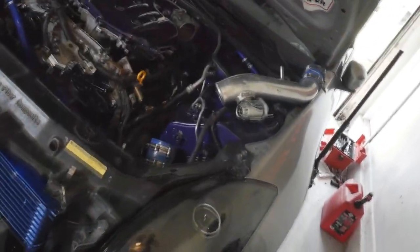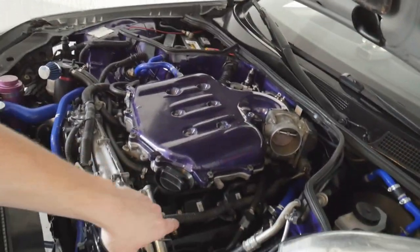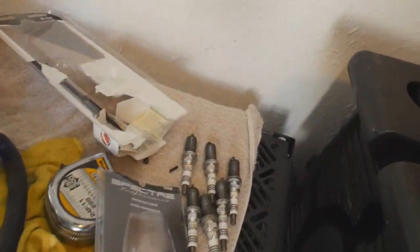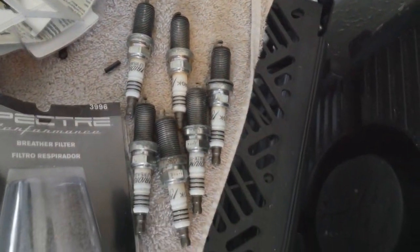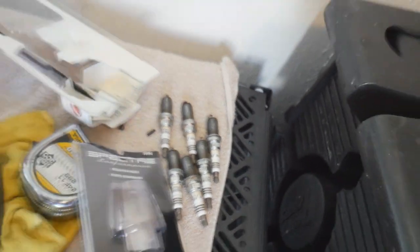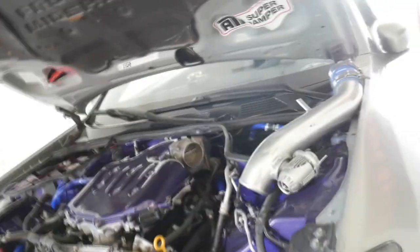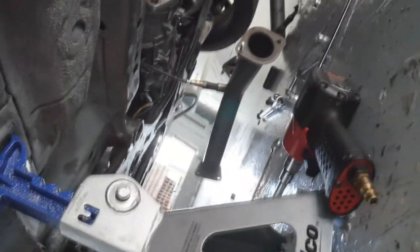So I'm going to go ahead and start putting all the cold piping back up. I did replace the spark plugs because of the amount of oil that was burning through there - I don't know if it affected the spark plugs. They really don't look too bad. They don't look like they're covered in oil or anything, so I don't think it was burning through the motor. Definitely think it's like a turbo blow-by type of issue. I got to get the test pipes back on - these things are a pain in the butt, they're just hanging down. I'm going to do all that work off camera because it's just a lot going on. We're going to get everything all together, see if we can start it, see if we can drive it, see what's happening. Let's do it.